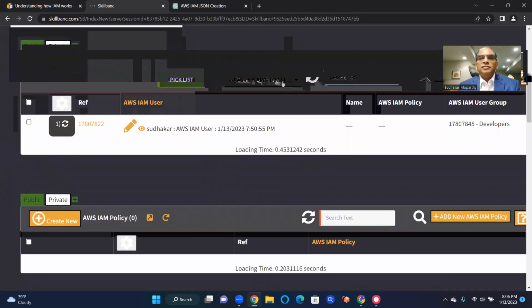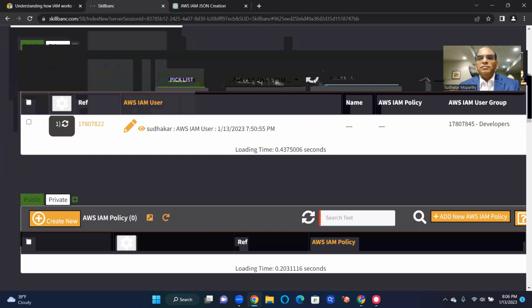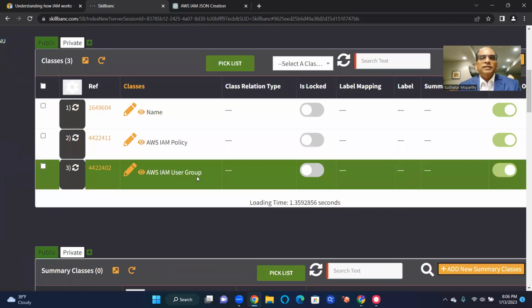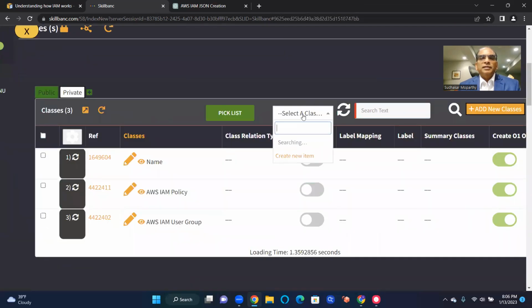I have that same. Oh, okay. So it's not name. I need to pick the columns that I want to display. Okay, AWS IAM username.